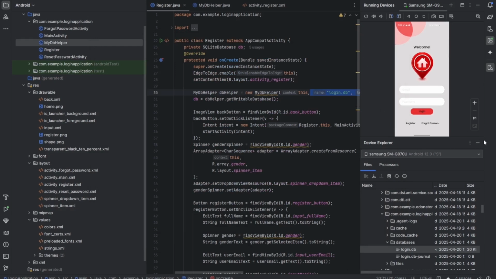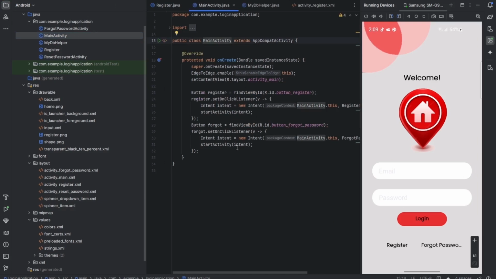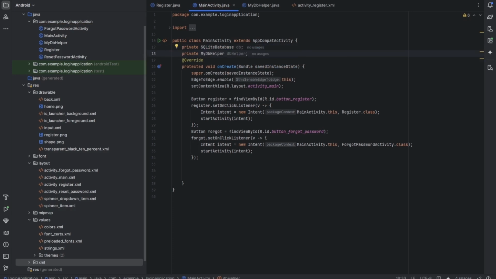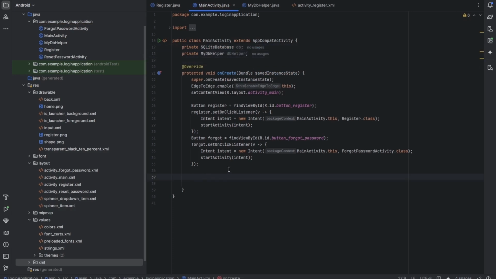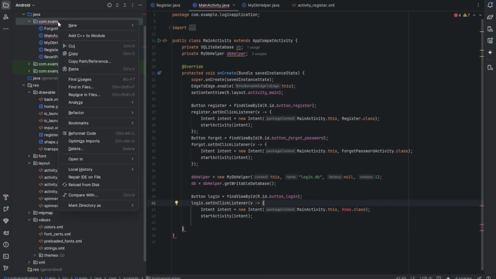So now what you're going to do is go to the main activity and now process the login, so that now one can be able to log in. Yeah. Yes. So let's do that. So my DB helper will import, then my DB helper, then come here to db.getWritableDatabase. Then now we process the login. Get to go to home. This is home. If it is successful, you want to go to home.class, but we haven't created home.